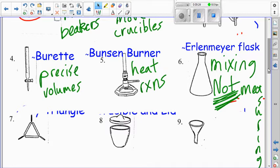I always love it on the test. You know, if you're a little Kaylana, right? Or she's like, mixing, not measuring, all capital letters, love to see it. You'll love to see it, you know what I mean? So, not mixing, okay? Here we go.